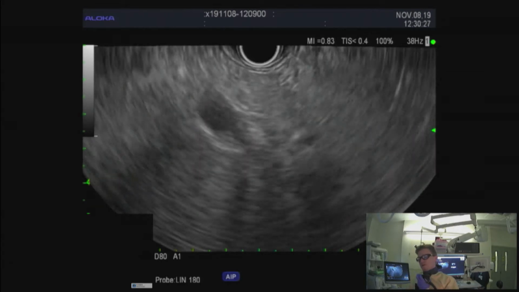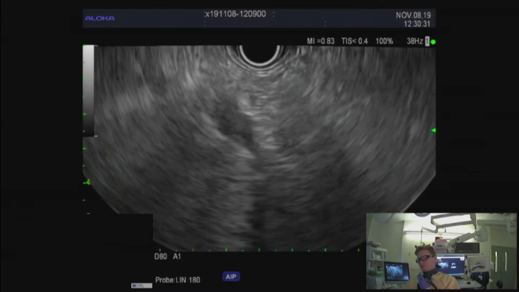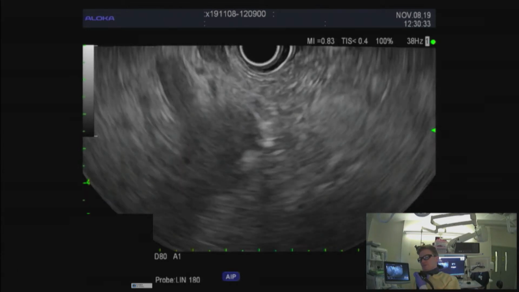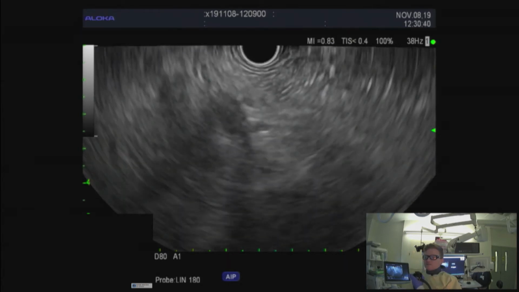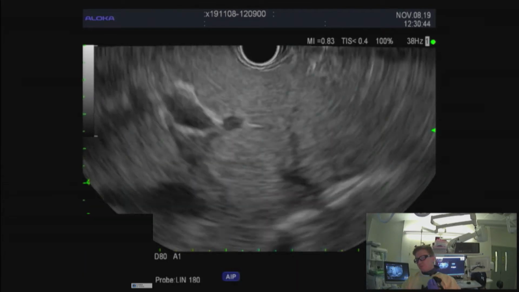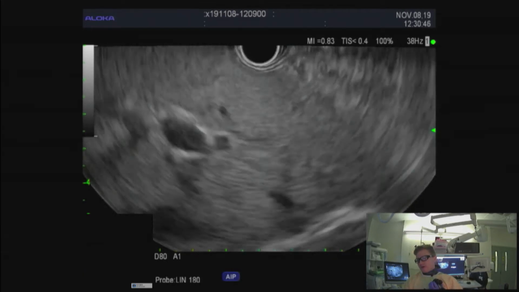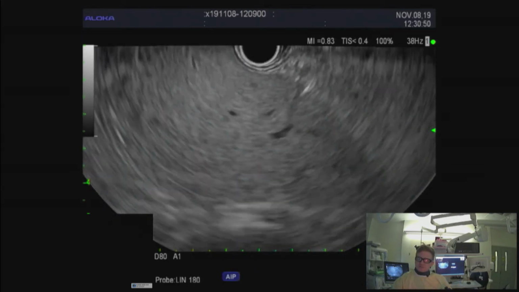And here is just a final view. I'm looking transgastric at the area of the porta hepatis, and just one more view transgastric of the common hepatic duct here to further assess for no stones up towards the liver. Within the liver, I'm seeing hepatic steatosis, but no intraductal dilation or stones.